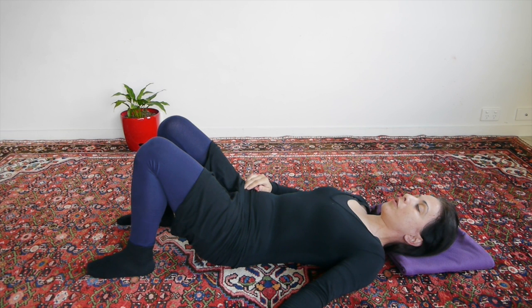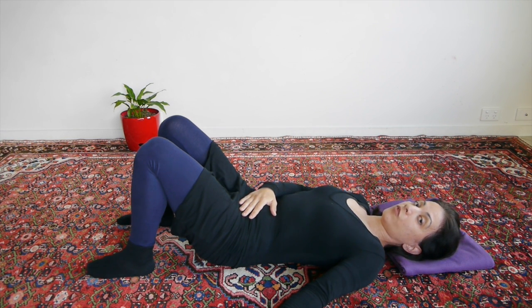And then we'll tilt your pelvis towards the feet. And the feet are just placed on the floor. No need to push, and no need to pull. And then coming back to what your sense of center is. Yeah? Simple so far.